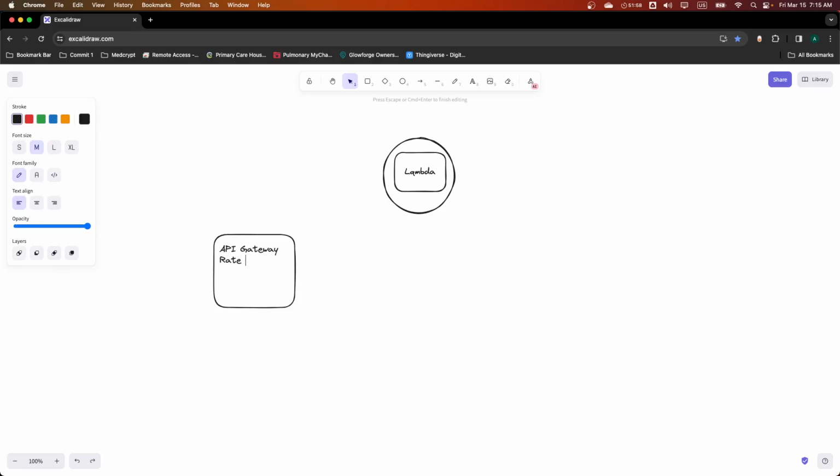The rate limit needs to be set up, and basically you can effectively control the traffic flowing into your Lambda function.